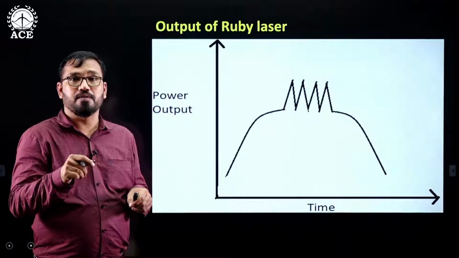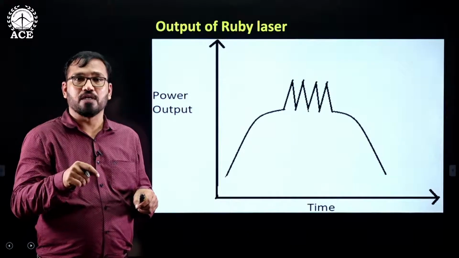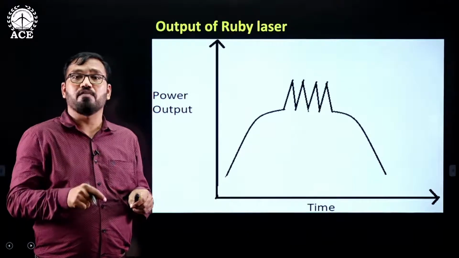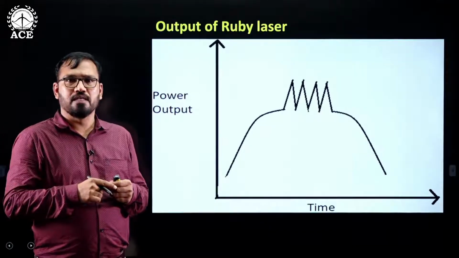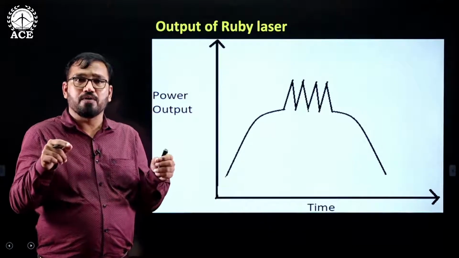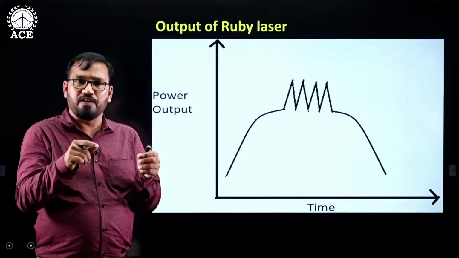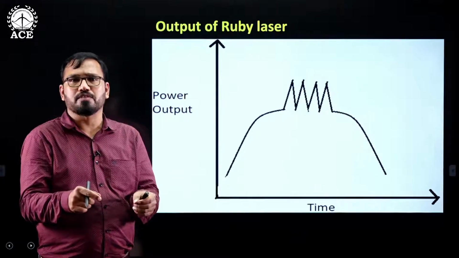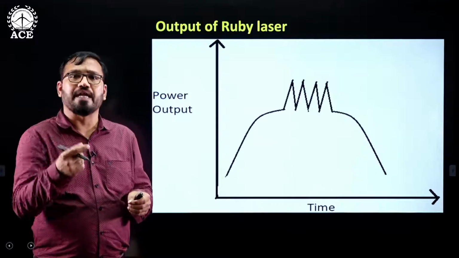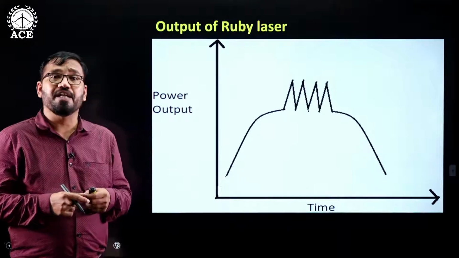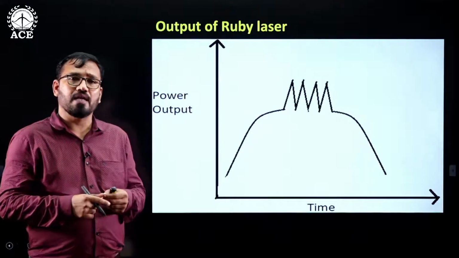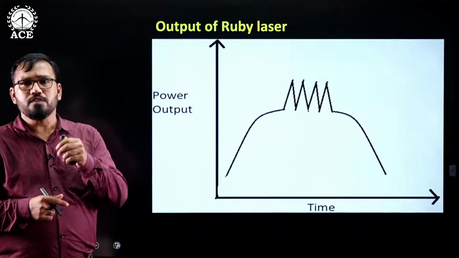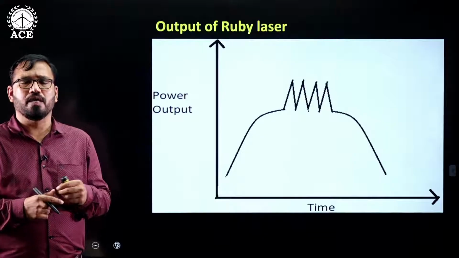Helical shaped tube, the flash lamp we are using. So the helical shaped flash lamp is enclosed with which gas? Xenon gas. When that helical shaped tube is filled with xenon gas and connected to a power supply, the tube will generate light. Which light is it generating? Greenish blue color light. It has green color light and also blue color light. Okay.